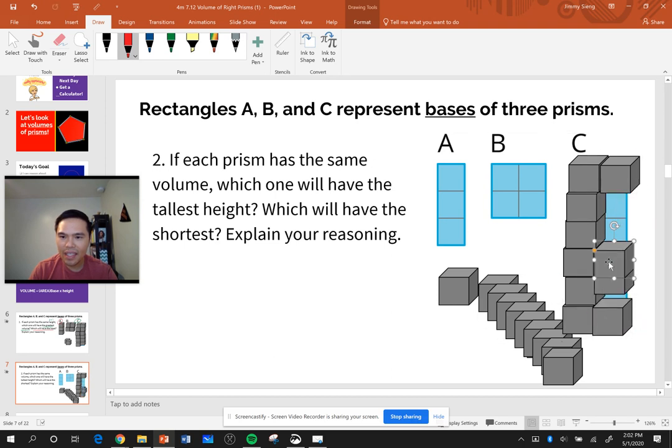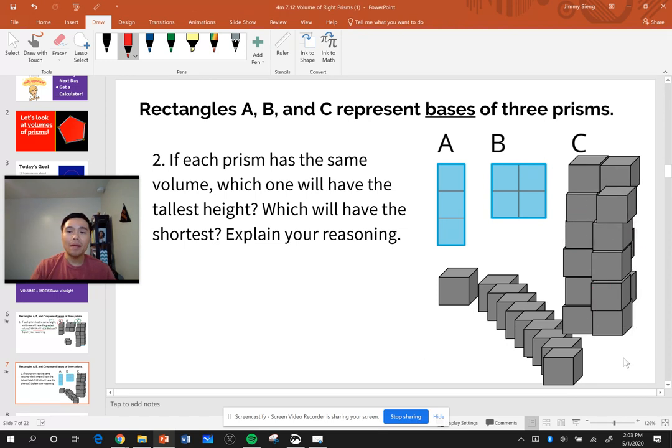Nope. You're getting the idea though, right? The idea is to create some shapes. All right, so rough thing, right? Let's say that one is the volume, and now A and B also have the same volume as C. So C is laid all out, right? All those cubes. So now the question comes, which one's going to have the tallest height?